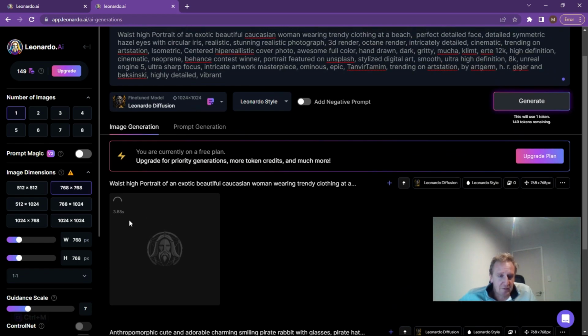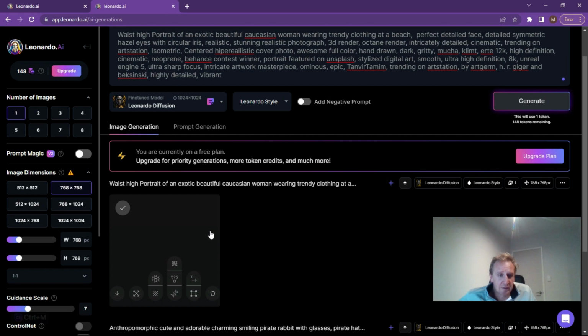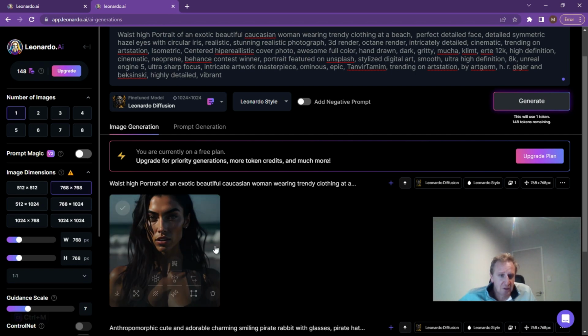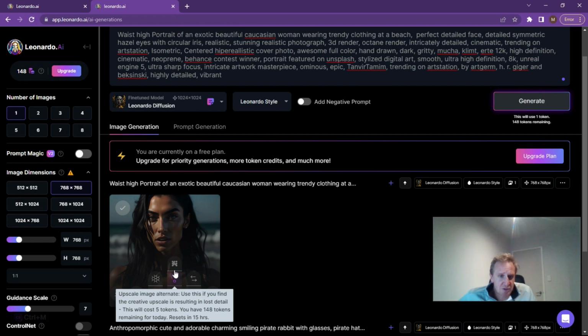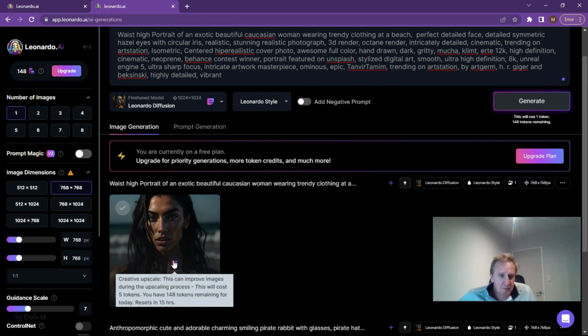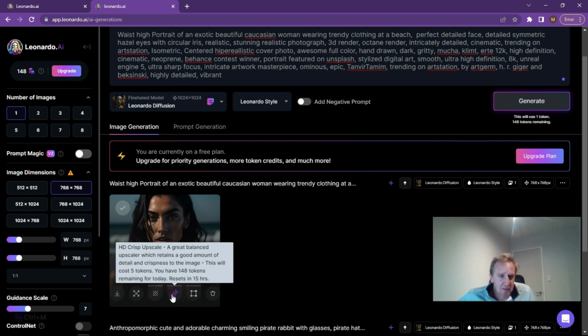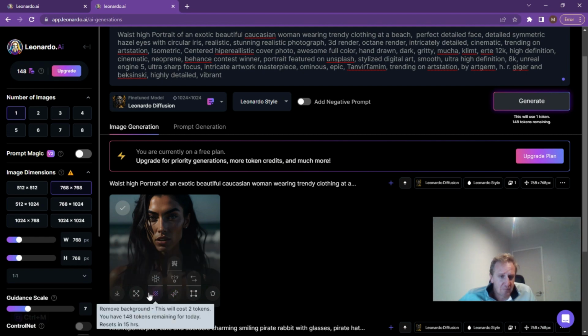And as you can see, there's the time elapsed, and it is busy generating an image. All right, so there's the image over there. You can upscale the image, improve images, and again, image to image, and you can do some more items to this. So again, I've got the free version of this, so it's well worth a play if you would like to try these things.